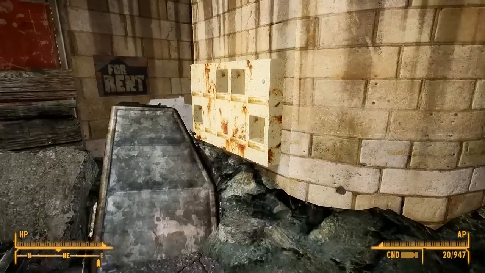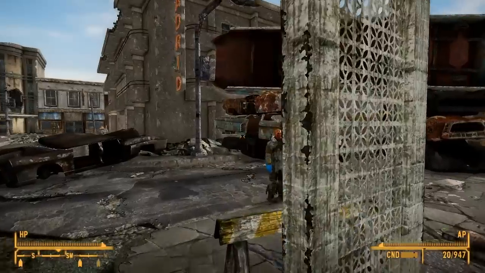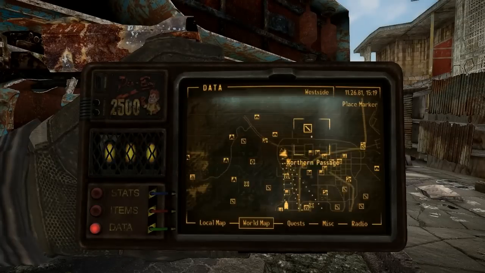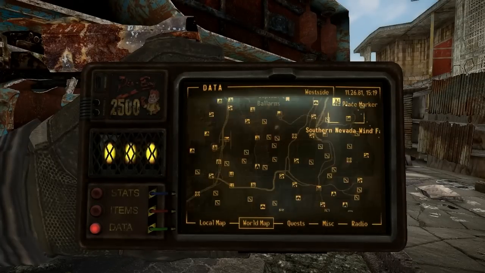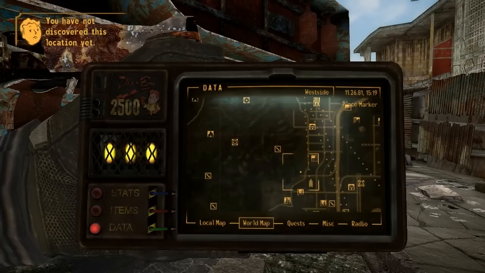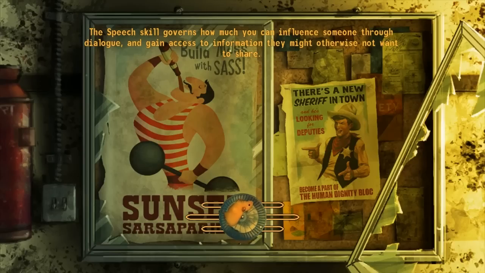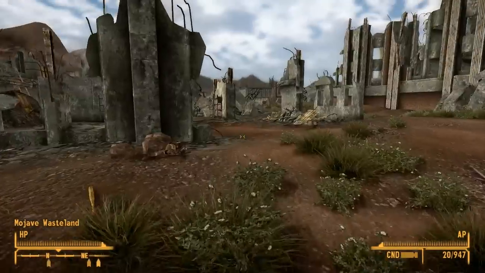Alright. Watch out for fiends also. Thanks. Sweetness. Alright, how many crash sites we got? Ooh, I'm glad we got markers. Awesome. We're gonna go find some buried fortunes waiting for you. Buried fortunes, gonna find a vertibird with some things. Clues.